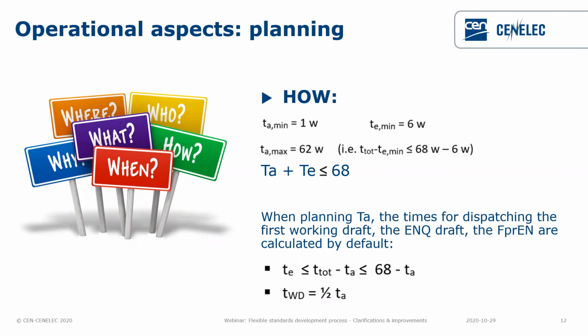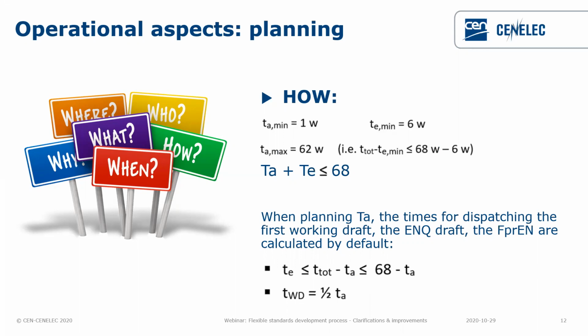But at this stage, I would also like to highlight the different requirements in terms of duration in the context of the different stages. Something very important to know is that we have requirements for the duration and for the TA, which means the time that is spent between the approval of the new work item and the delivery of the draft for inquiry. The minimum is 1 week. Then for stage E, which means between the closure of the public inquiry and the delivery of the final draft for the formal vote, the minimum duration shall be 6 weeks.